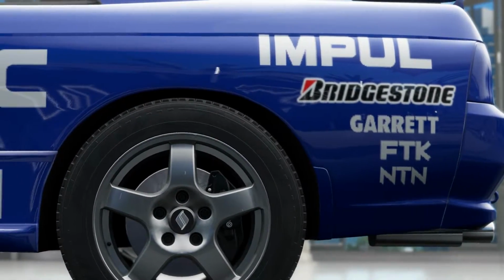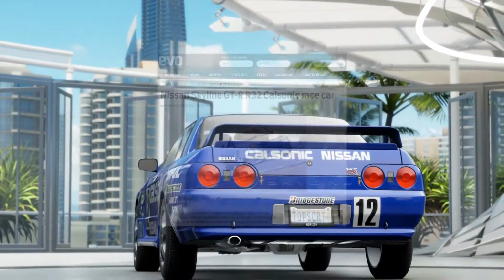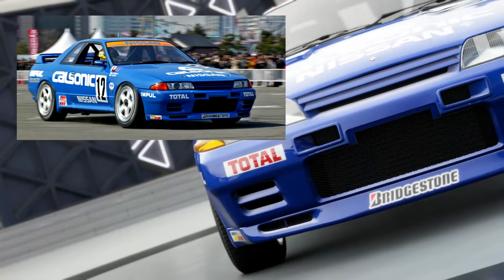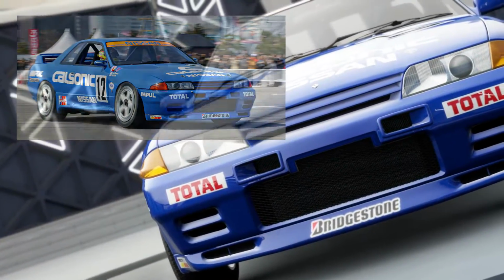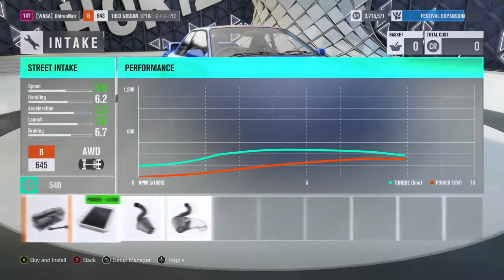And now thank you to all the online sources that I have. I'll put them in the description below, especially Evo magazine. They had a brilliant write-up with pictures about this car that really helped me build it almost to a T. So let's start with the engine.